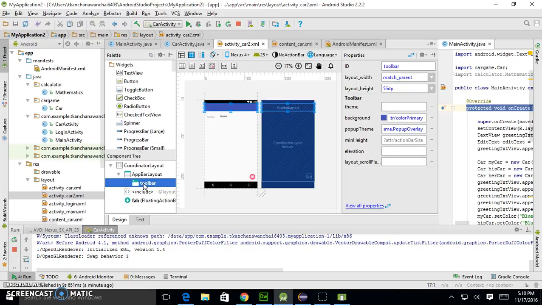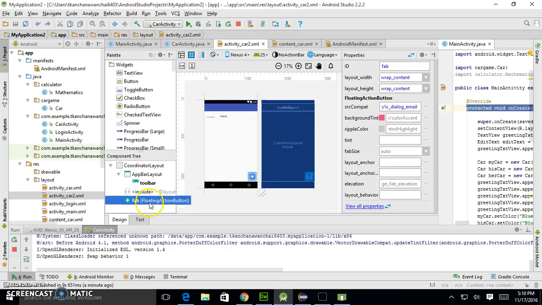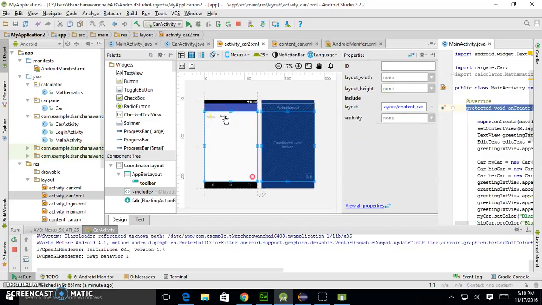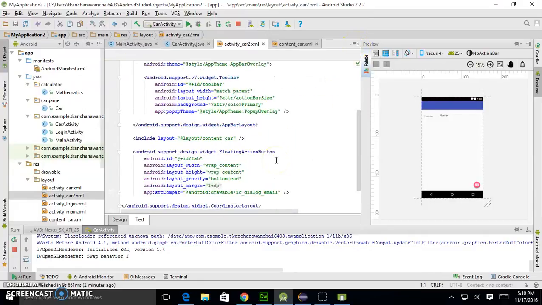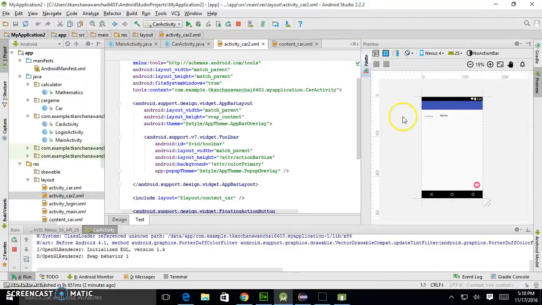So that's the top, that's the toolbar. Now, if you look at the XML itself, that's the XML. Pretty much this is the file that creates that layout for you.